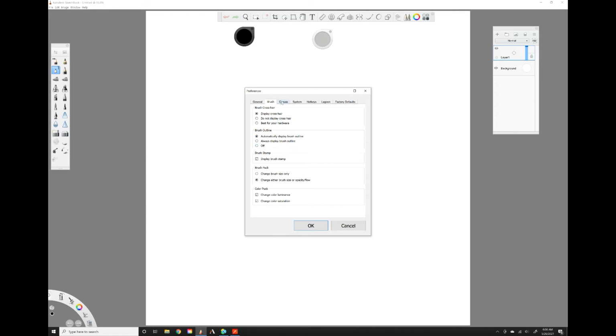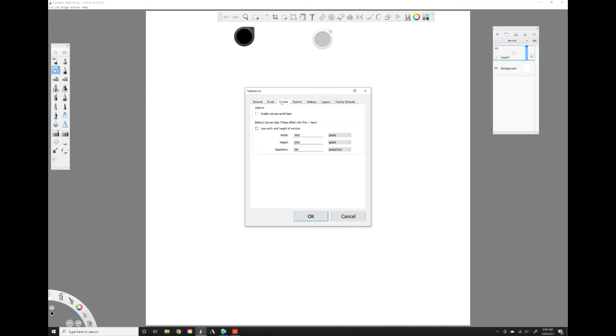The major one that I want to change or set up for you guys is this one in Canvas. You can put the scroll bars on the sides if you so choose. Since I'm working on more of like a tablet where I'm going to draw directly on it and I don't have access to my keyboard or mouse as much, I click that off because it's not needed. You can use it if you want to.